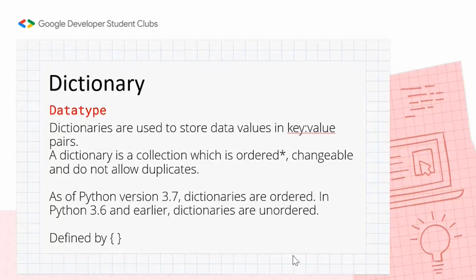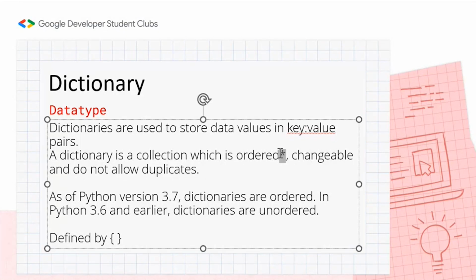So in a normal array, you can choose every element by giving its index value. But over here, to reference the element, you need to give a separate key value. That key value can be anything that you wish. So dictionaries are used to store values in key value pairs. A dictionary is a collection of ordered, changeable objects and does not allow duplicates. So basically the key of a dictionary cannot be the same for any other element.